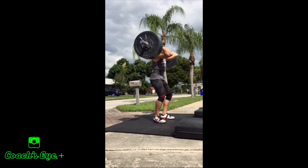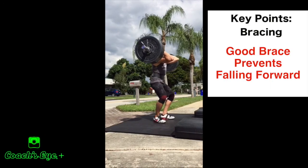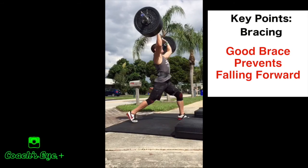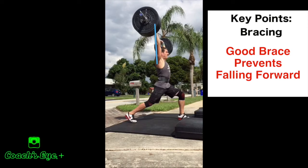He unlocks, holds well. See how it doesn't shift forward on him as he comes down? Now, there's that tiny shift, but it's much, much, much less than what we had seen before as he drives back through vertical. And then his footwork, which we're going to talk about next, happens. Look where that bar goes and how he's able to recover. Here immediately that bar is over the big muscles in his body.